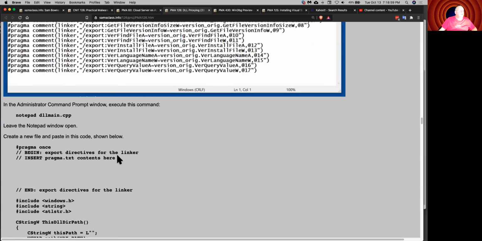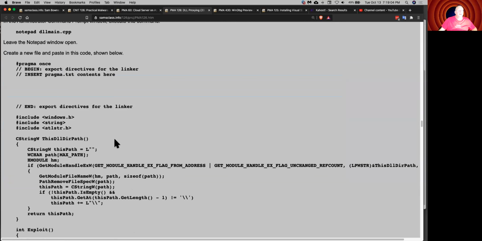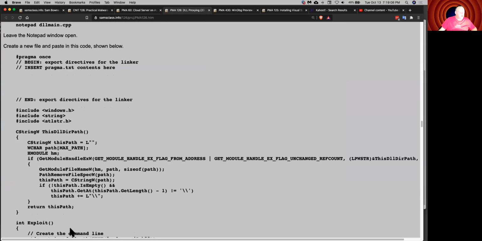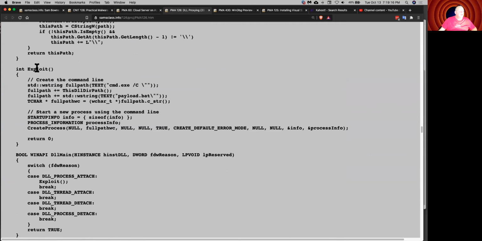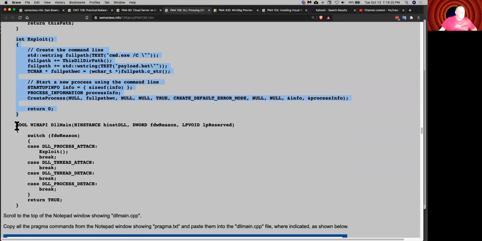And now you have to create the DLL that you're building. So you start with this code, which is just a place to put in that DLL proxy code. And down here is part of the code that actually loads it. And here's the exploit that does the malicious thing. And here's the one I talked about before, DllMain, which loads automatically as soon as you load a library.